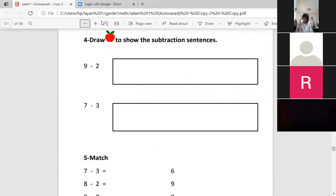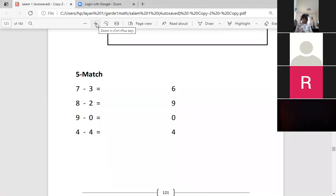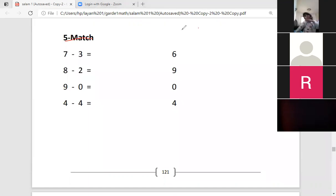Now the last question, question number 5, page 121, the same page, okay? In this question, we want to match. We want to match these operations to the answer from this side.